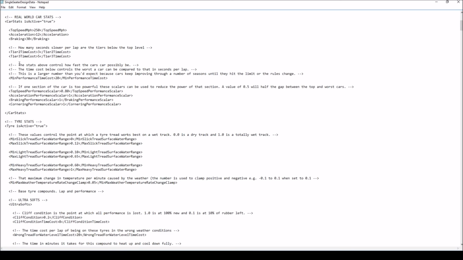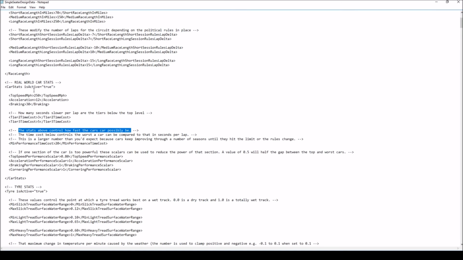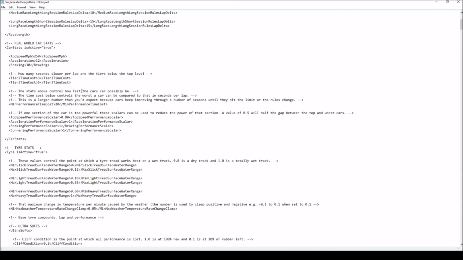Okay, and then down below, it says the stats above control how fast the cars can possibly be. Again, max performance. Keep that in mind. It doesn't mean that when you're running Tier 1 laps that your car is automatically going to reach 250 on the straightaway, or acceleration is going to be 12, or your braking is going to be 30. That's not it. We're talking about possibilities, max performance. You got to keep that in mind.